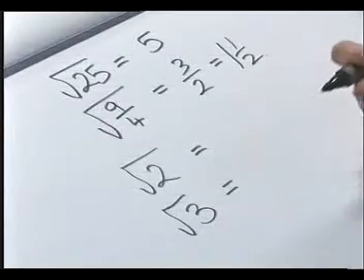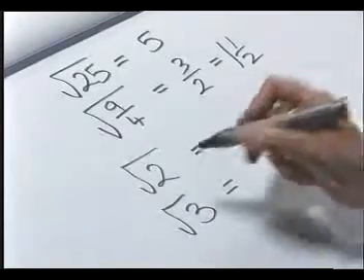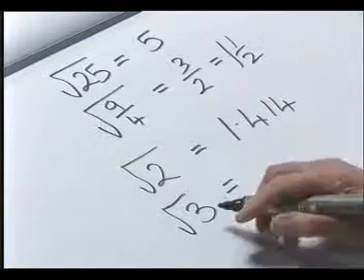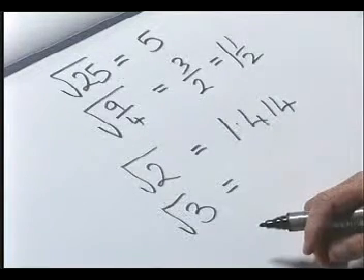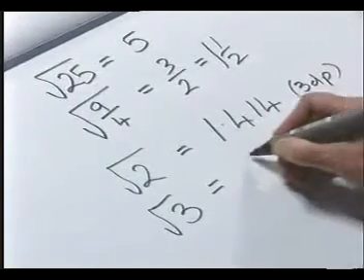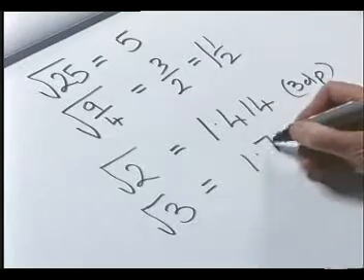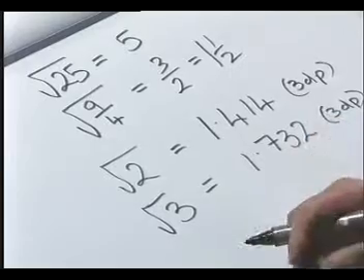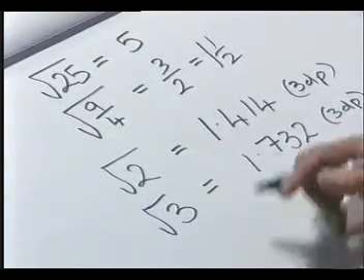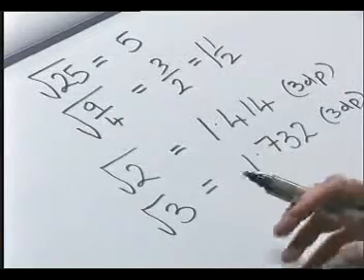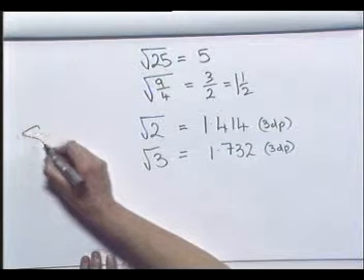They are irrational numbers. An approximation for the square root of 2 to 3 decimal places is 1.414. Approximation for root 3 to 3 decimal places, and I'll put 3 decimal places just to remind us, is 1.732. Now, because they cannot be evaluated as whole numbers and fractions, and these are irrational numbers, they're very special, and we call them surds.